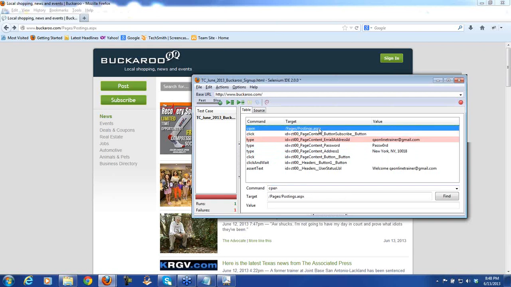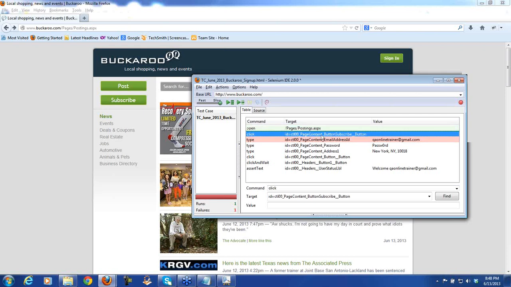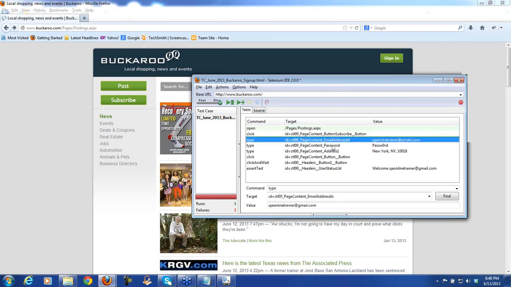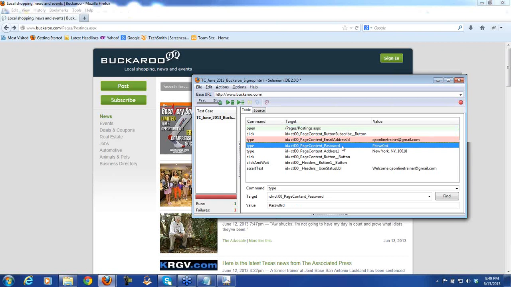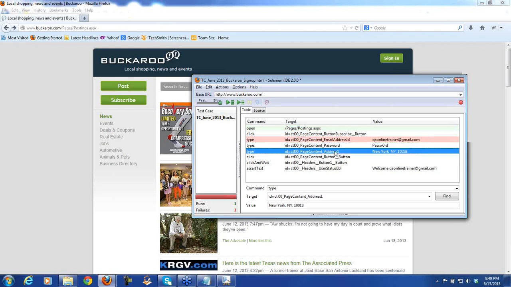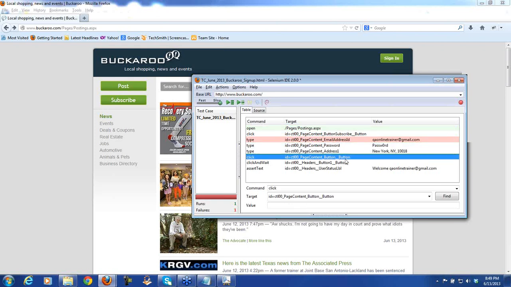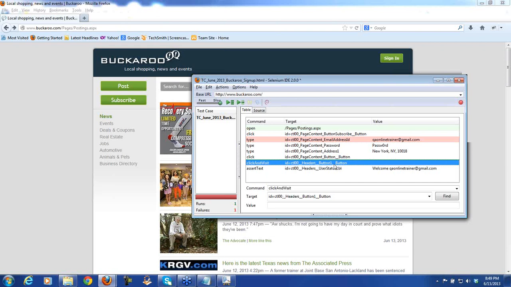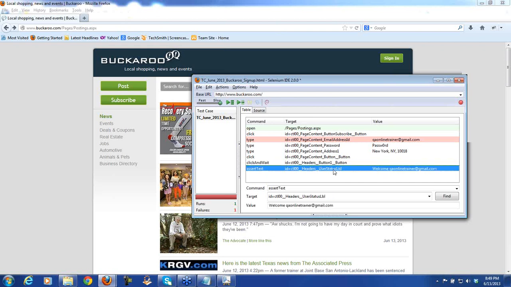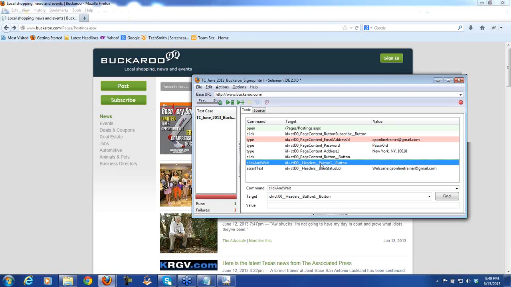So now if you understand, this is coming to this page. This is clicking on that button. Now it should go and type QA Online Trainer. Now it should go and type password. It should go and do that. And now it should go and click on that button. And after it clicks on that button, now this will happen. As soon as we click on that button, this is for that sign out. So we will sign out, and then it will look for welcome to QA. So it has to fail here. So either we fix it by bringing it down here, or we just leave it and see what will happen. So we're just going to leave it and see what will happen.